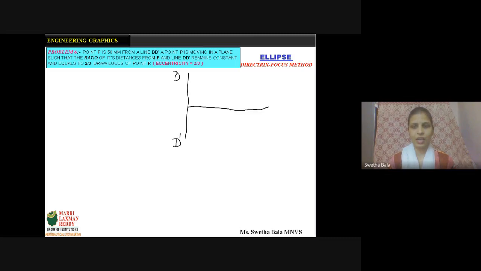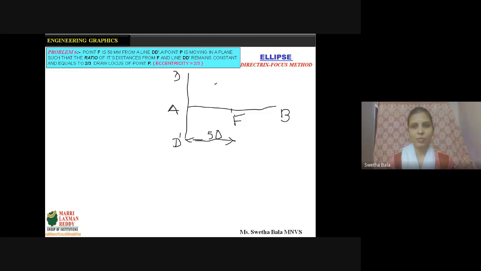And I have a line perpendicular to it, which I call the axis. And this is your focus F, the fixed point, which is located at a distance of 50 mm. What is given to you is that the ratio is constant and the eccentricity is equal to 2 by 3.